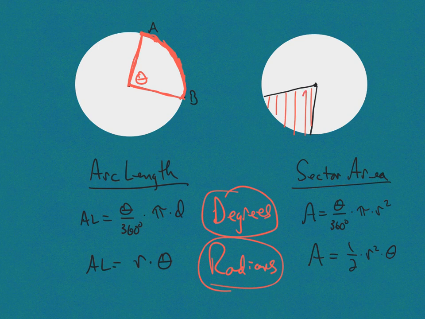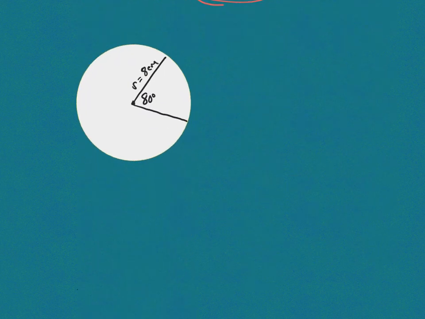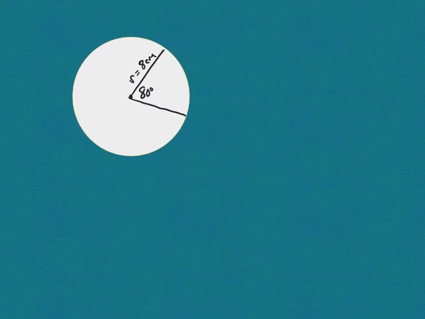Again, we can do it in either degrees or radians, working with the angle at the center that I called theta and the radius of the circle. And again, you can tell there's 2 versions, one when the angle is in degrees and one version when it's in radians. So everybody, pause this video so you can make sure you get all 4 of those formulas written down into your notebooks. Okay? And then just a couple of examples and we'll finish this section off.